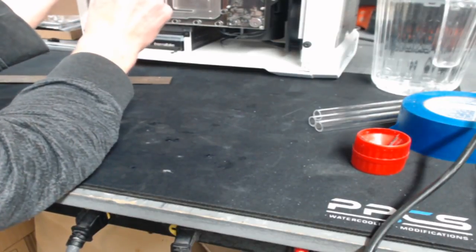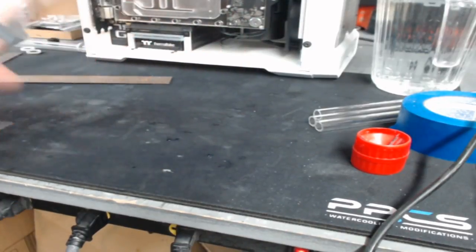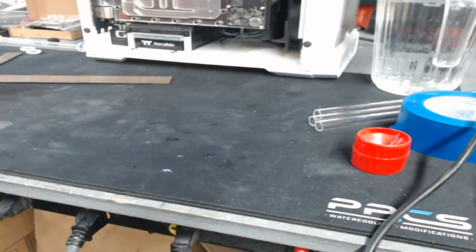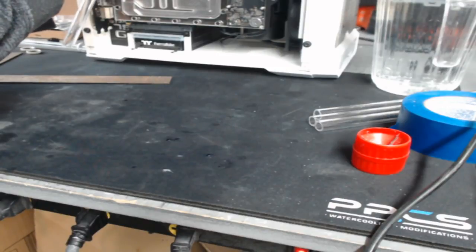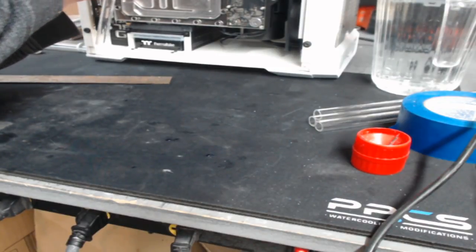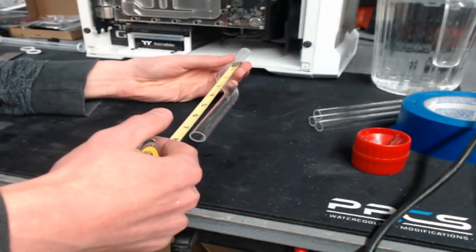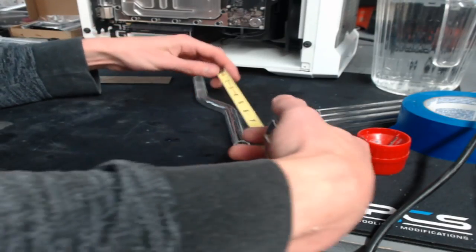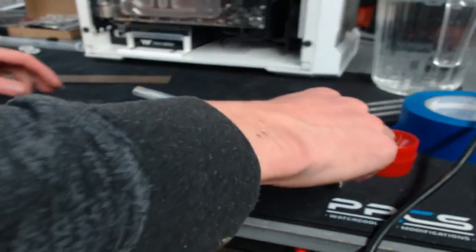So, this is going to be a fun one to cut down, because we've got to cut down both sides, and I honestly can't really tell you how long. I mean, we can get our little measuring tape out here. We can measure between the two fittings, so we're at about 2 3/4 inches, or just shy. So, overall, we need this thing to be 2 3/4 inches long. And wow, the bend takes up quite a bit, so we'll see what we can do here.